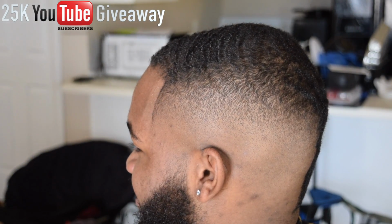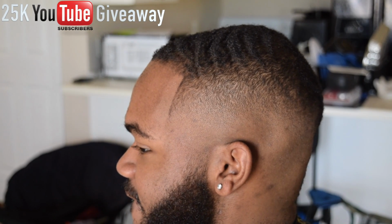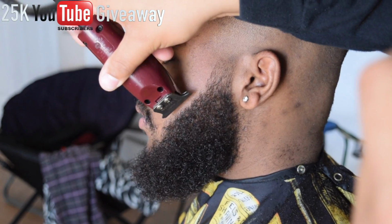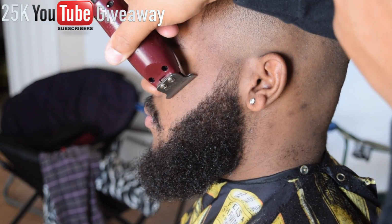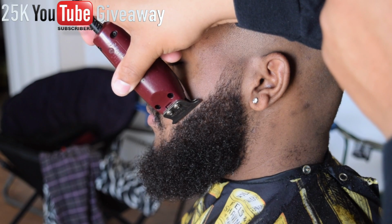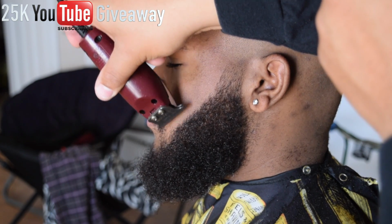Just trying to keep it as natural and sharp as possible. And then here I'm not digging into his beard because he likes to keep it thick. So I'm just gonna keep it as natural as possible. And I'm gonna go behind this with the razor.